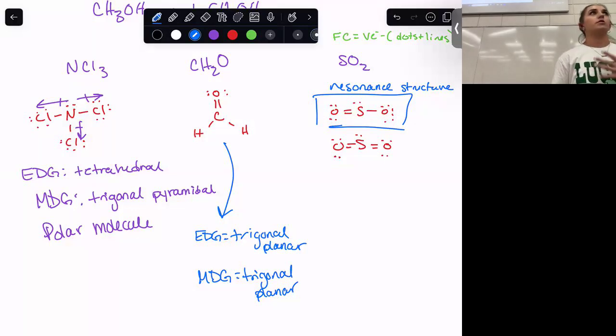Do we have any polar bonds in this compound? Yes, what is it between? Oxygen and carbon. Which way do they point? They point from carbon to oxygen, so they point up towards the oxygen. So is there symmetry? Do we have a polar molecule here? We have a polar molecule.